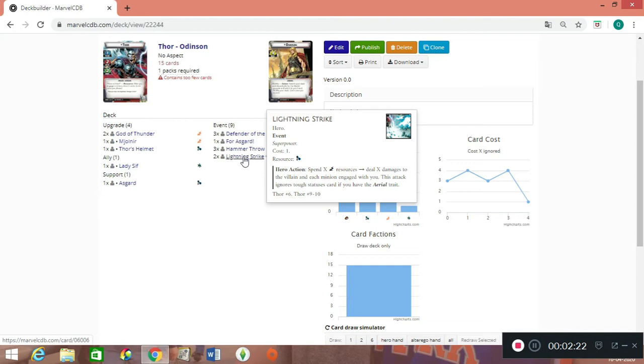Spoiler alert, it's a little bit more than 4. We get 4 damage per resource spent. That's incredible value. That's just as much as the supersonic punch from Iron Man. This card is probably the most busted card in this game, and I use it for 11 to 13 damage sometimes. It's just great, especially with his ability and Get Over Here from the aggression aspect to just take all the minions, engage them with you, and then just kill everything.